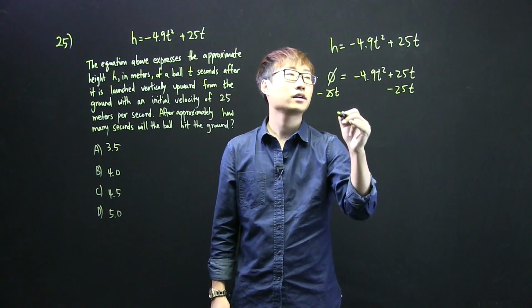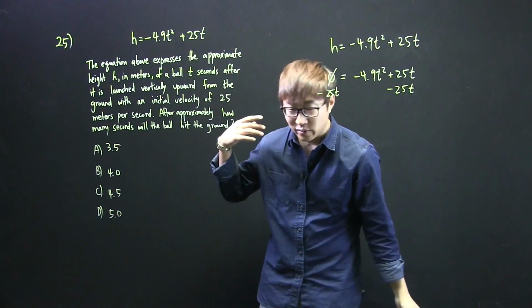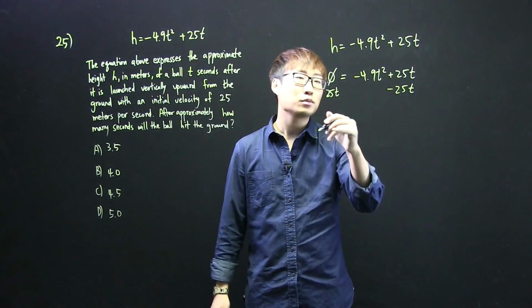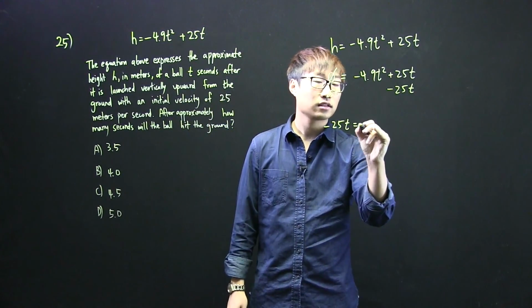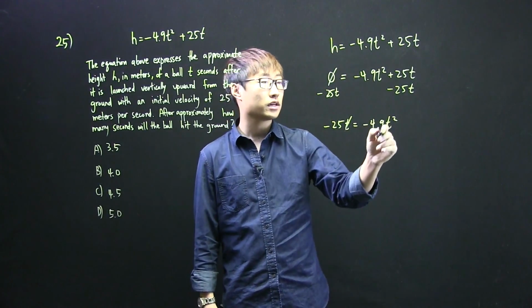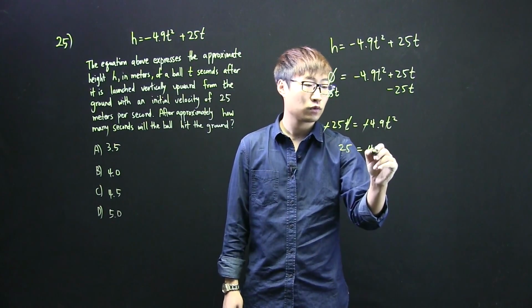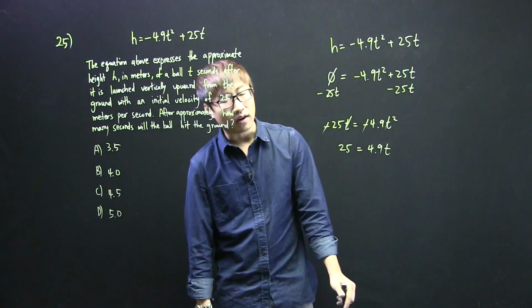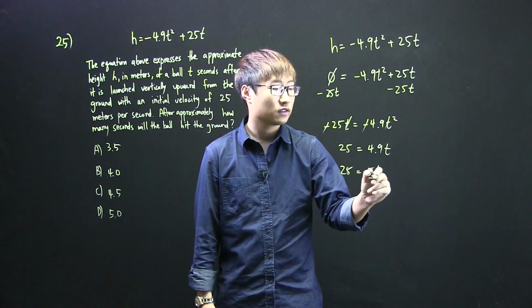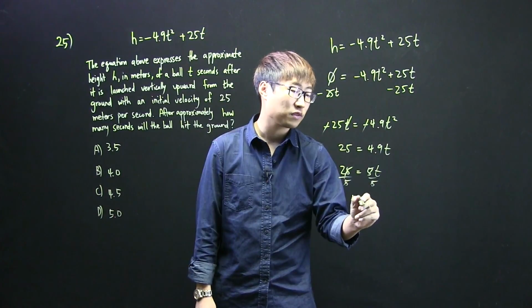You see why I'm doing this, because we've got t squared and then the t, so it looks like some sort of factoring or completing the squares or quadratic formula, all that. But if I just move it here and make it look something like this, I can go ahead and cancel one t on both sides, and then I can cancel the negatives. So this becomes 25 is equal to 4.9t. Hey, come on, can we just say that's 5? So 25 is equal to 5t. Divide by 5 on both sides. t should be roughly about 5.